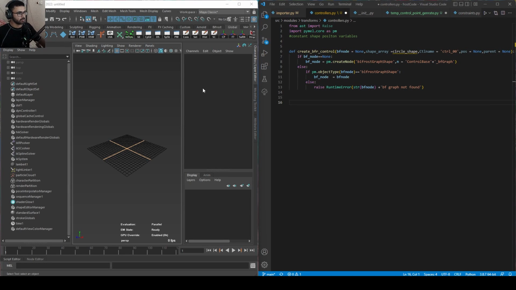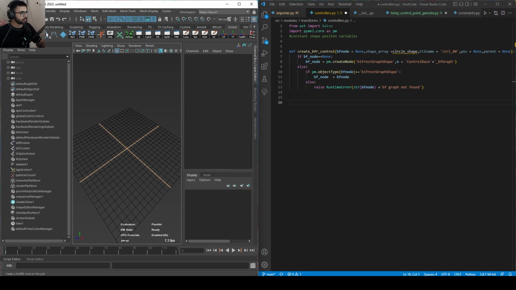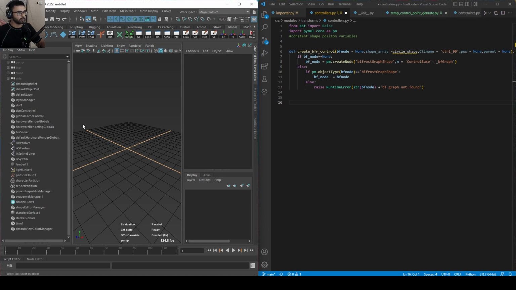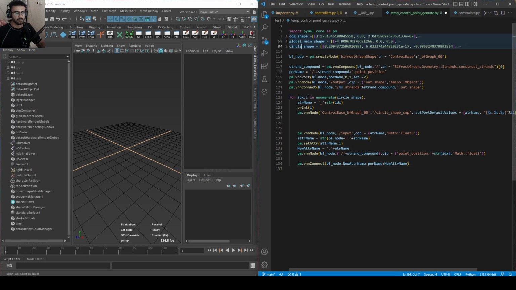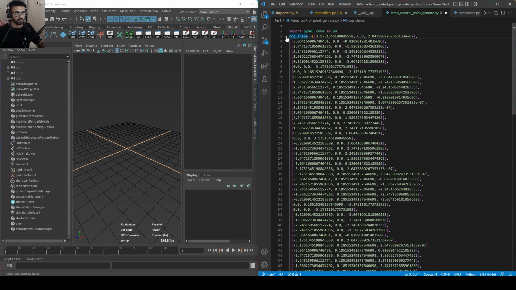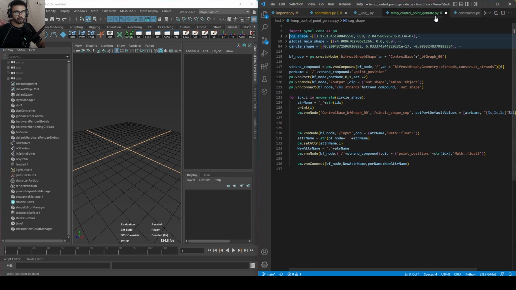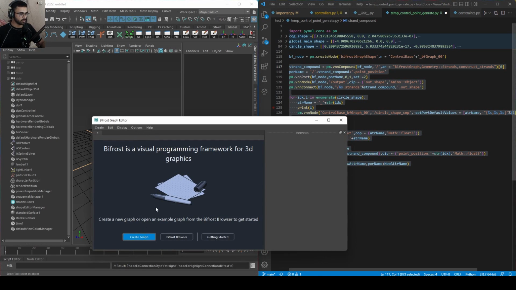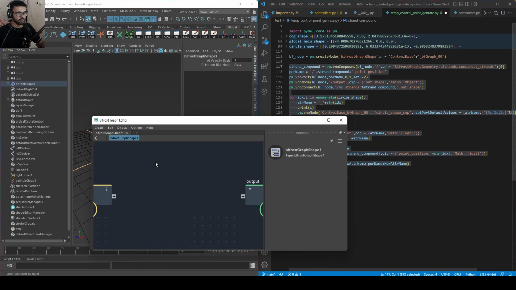Hey everyone. So for that controls thing, what I did was I queried all the points of the control and created these sets. Okay. So after these, I've not created a setup that we use every time we build a rig. We're not gonna create from this. I mean, we're gonna use compounds instead, because referencing a compound is faster than creating a control and setting all the points and stuff.